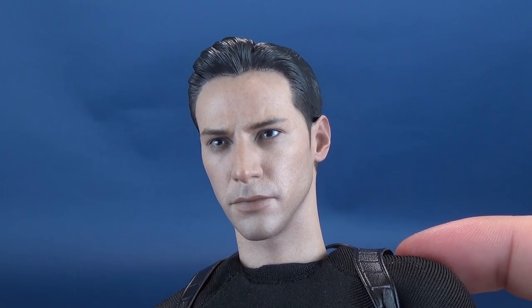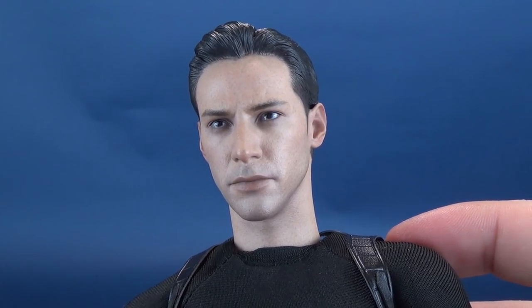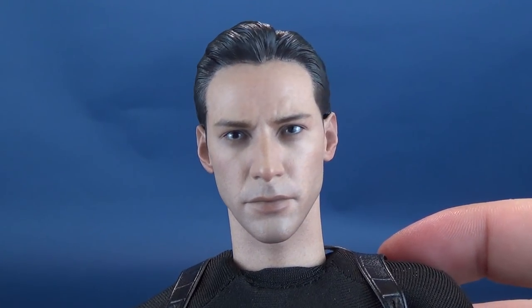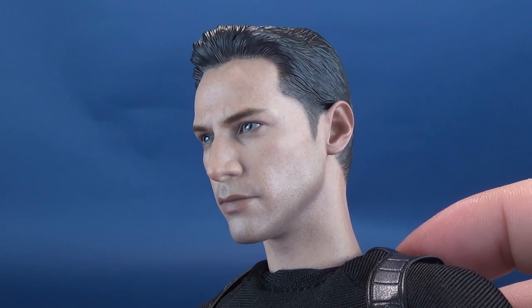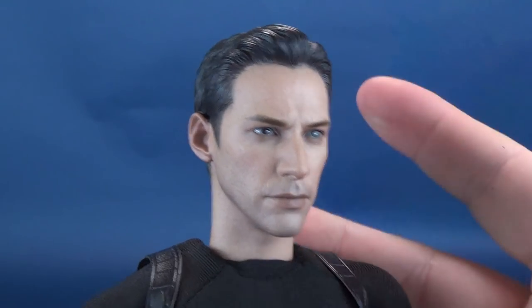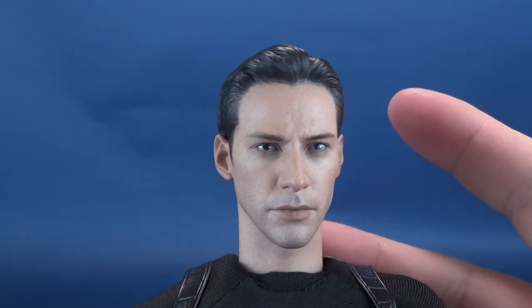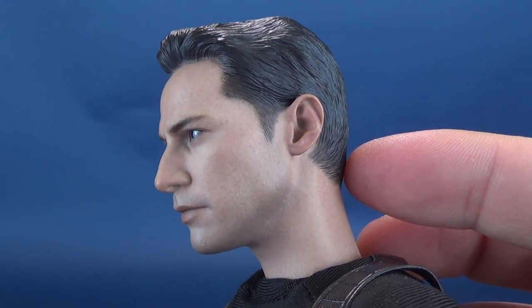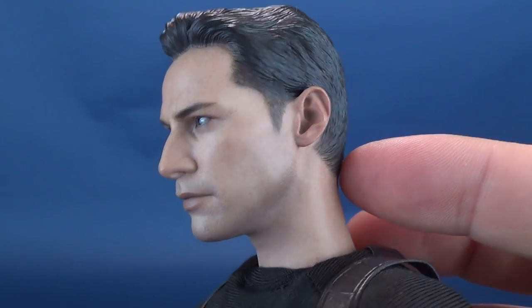Of course, now we're comparing it to some of Keanu Reeves' later films, like John Wick, for example. There's also a John Wick Hot Toys figure. I'd like to get my hands on that one as well. This is a slightly younger Keanu Reeves. I say slightly younger. It seems like he is immortal. He never ages. If you notice that, he never seems to age. But there is something off on the head.